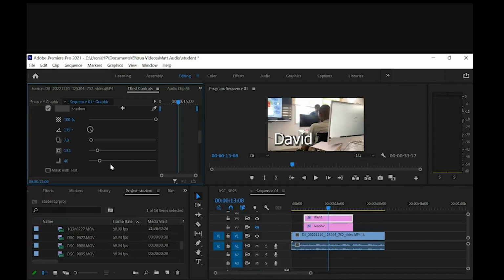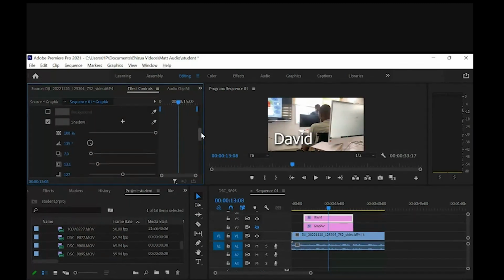When I use shadows, I have to make sure that the opacity is very, very low. Now, this is the opacity area here. As you can see, it is on 100%. And you can see the opacity text pop up from that area here. If I reduce it, the opacity of the shadow reduces. Let me raise the opacity so that you can see the other. And this here is the angle.